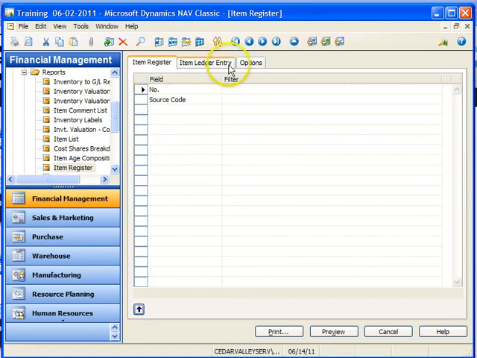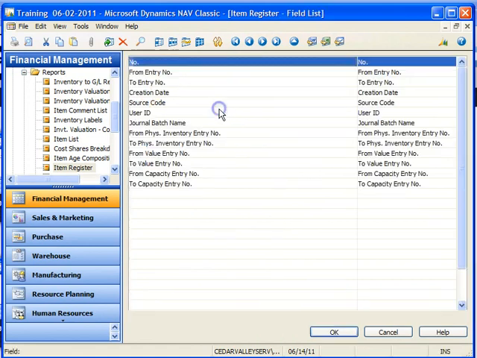You can see there's 3 different tabs associated with our item register. For the most part, our item register here is going to be blank, and there are a lot of variabilities to this report, so I'm going to go through each field and filter that default on here to show you. But just a reminder, on anything here where you have a field and filter, you can typically go into a blank item here and pull up other values here.